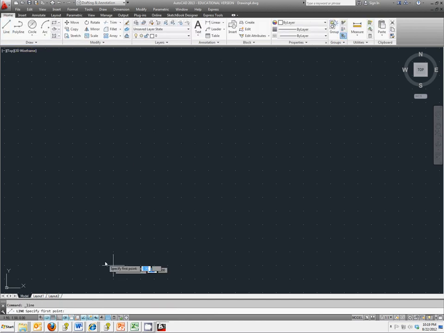So we're going to click on Line, and somewhere down here, we're going to click to start where the line is going to be. We're going to use the relative rectangular coordinate entry method, and we're going to type in @6,0, and hit enter, and there's a line that's exactly 6 inches long. We're going to use the relative polar coordinate entry method to type in @3, tab, 90. Now I'll go up 3.